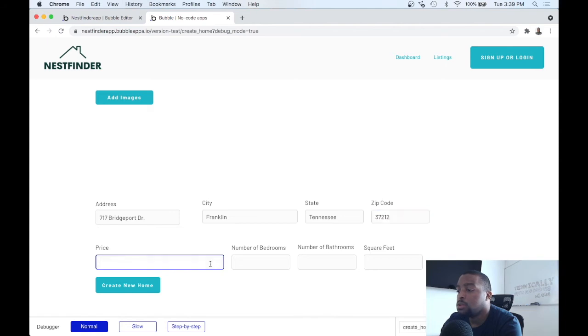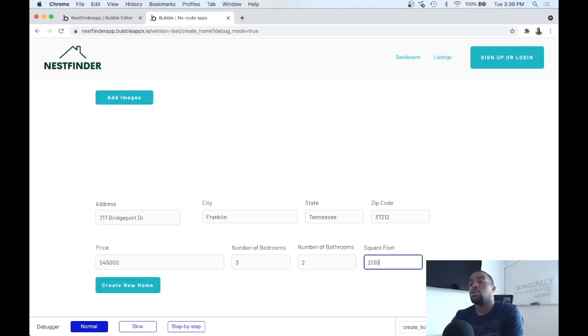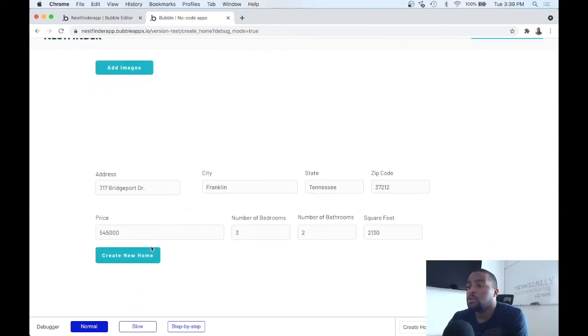The price 545,000. Number of bedrooms 3 bedroom, 2 bath. 130 square feet. So let's go ahead and actually create this home.